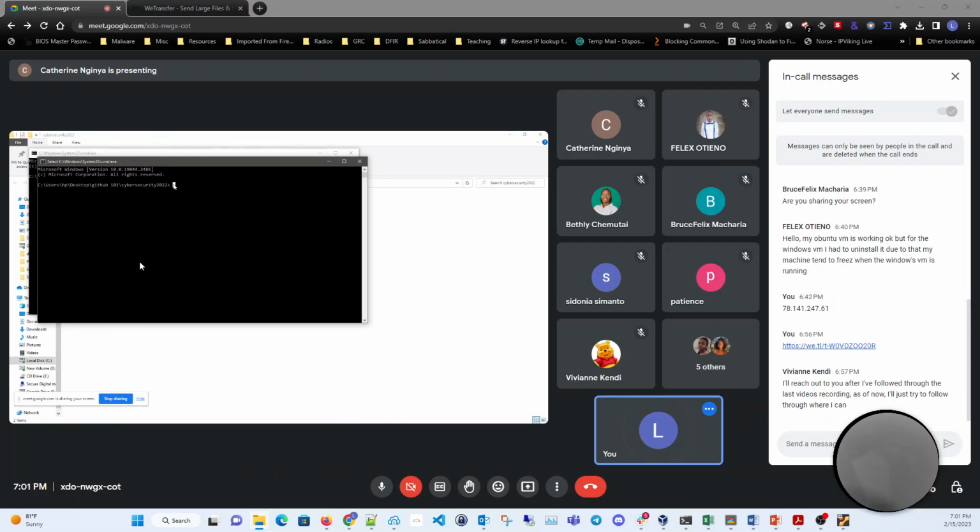Correct. Now from there, we can do the scp command. So you'll type scp, then space, then switch v or hyphen v.